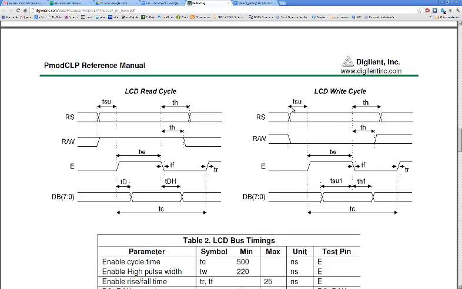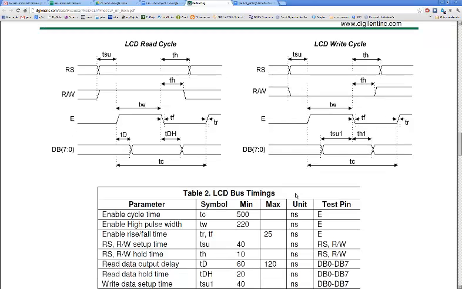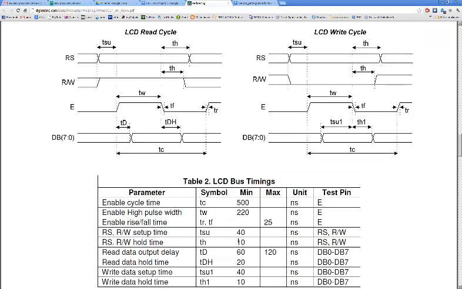So this can actually be quite tricky. We have to implement this waveform, and it's got a lot of timing constraints. However, we'll notice a lot of them are pretty small, like TSU, TF, TH. TSU is 40, TH is 10, and those are all nanoseconds. If our ATmega is running at 16 megahertz, which is 62.5 nanoseconds per clock cycle, we don't even have to worry about delays that short because our microcontroller can't do anything that quickly.